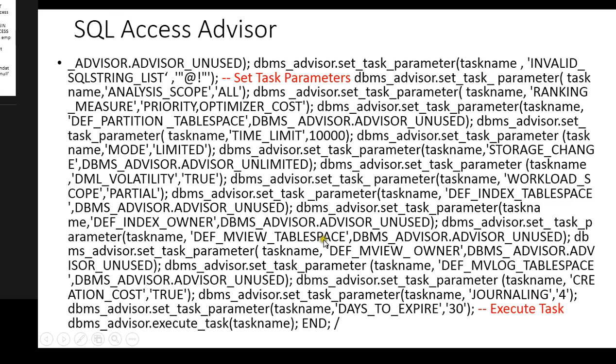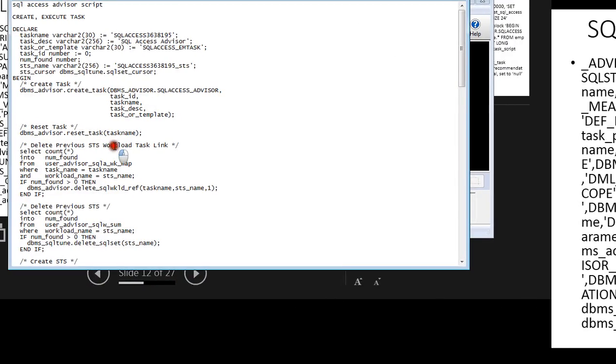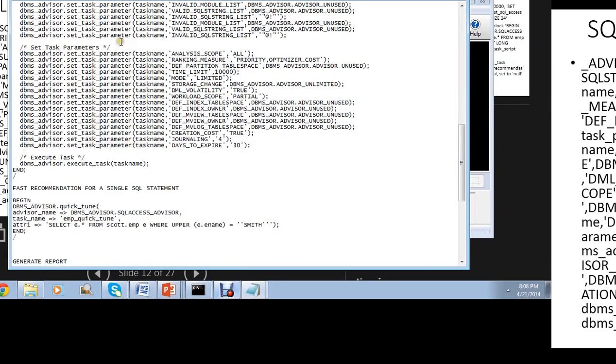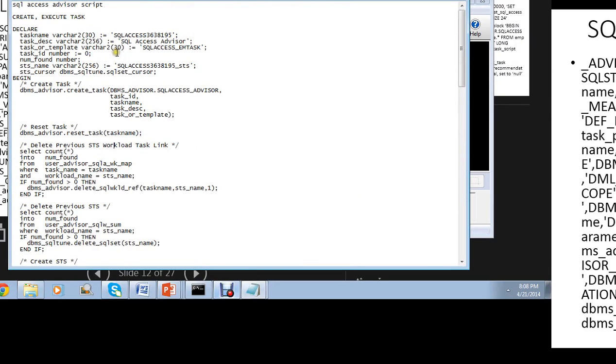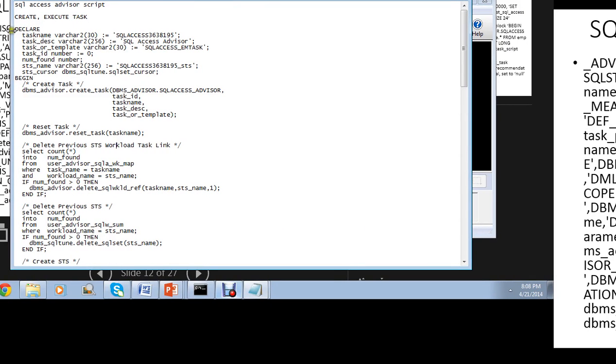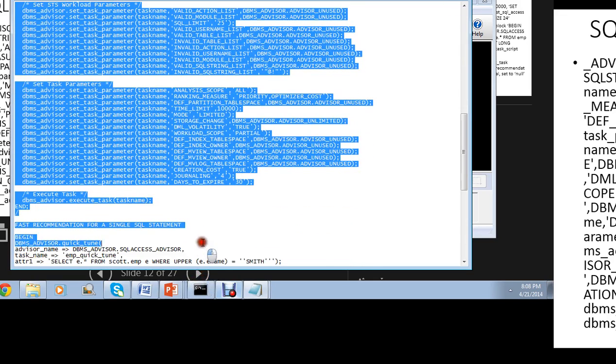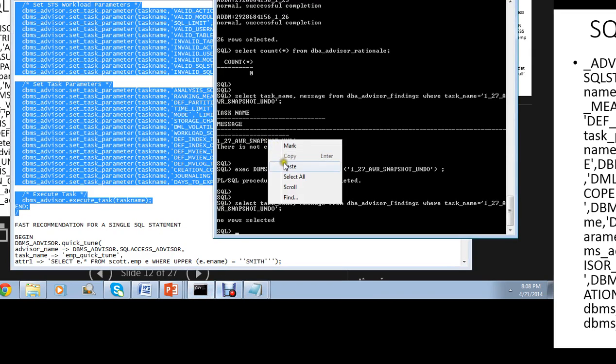Okay, and then this is what the end is for the script. So it should be down here. Okay, so what I'll do is I'll copy this entire script, open up my SQL Plus, and paste it.